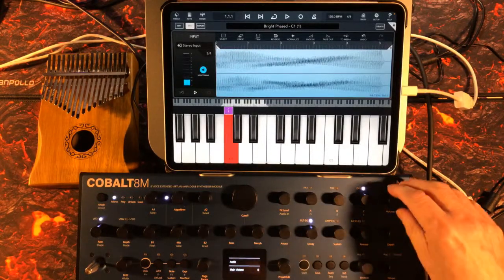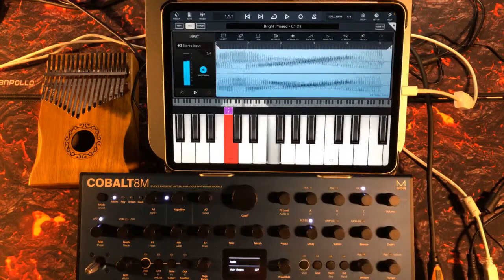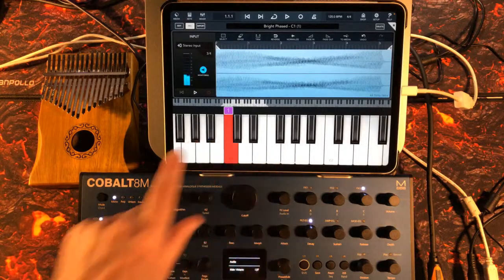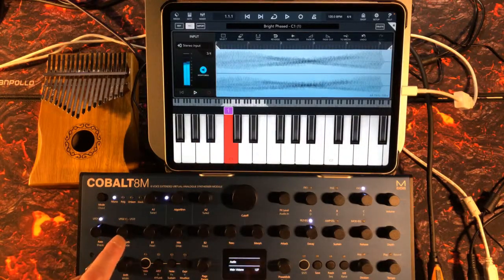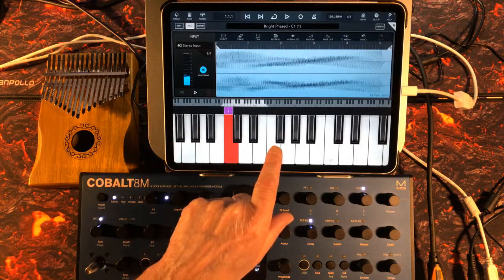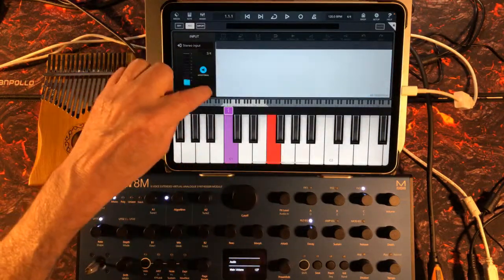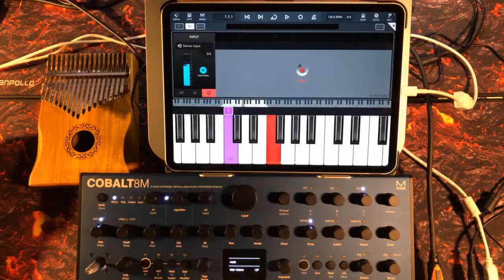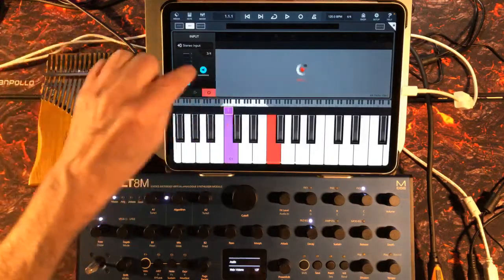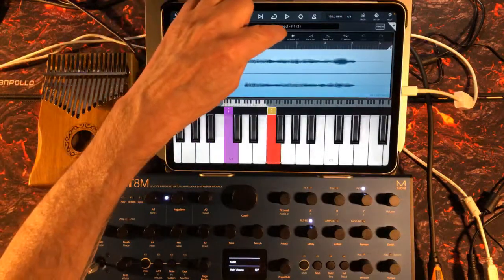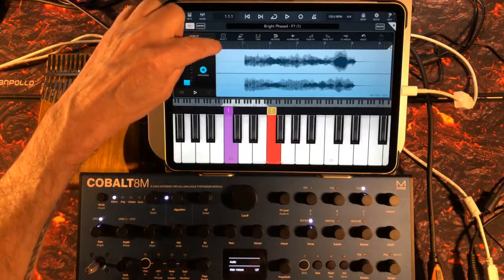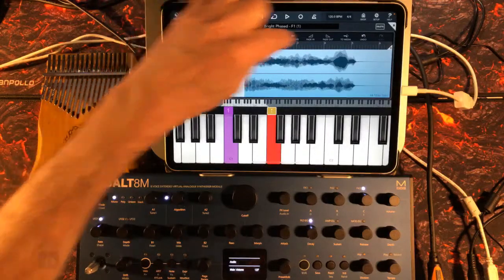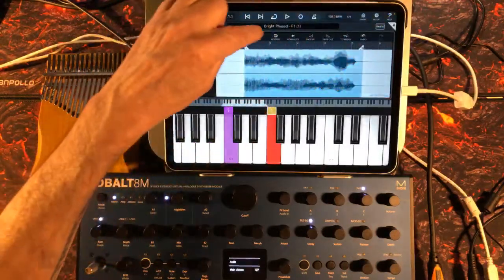Okay. So I'm going to bring this back up, and I'm going to play this F here. Okay, so I'm going to select it. I'm going to hit record. I'm going to stop this, and I'm going to normalize it, and then I'm going to bring this in like that, and I'm going to take off some of the end, and I'm just going to trim.